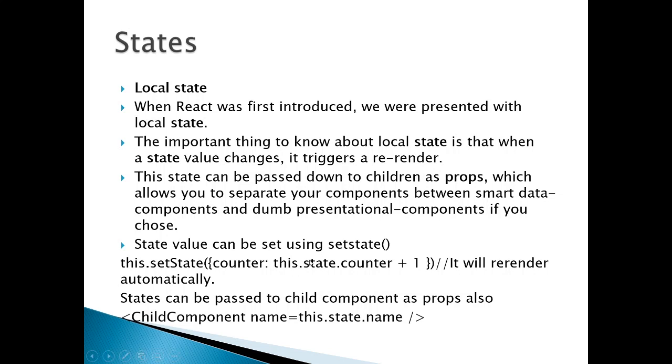You can say this.counter is a state variable, and whenever you set the value of this counter variable, it will automatically re-render itself and display the new value. And you can also pass your state value as a prop to other components, just like in this example child component, where we are passing this.state.name as a name to the child component. The child will receive this information as a prop.